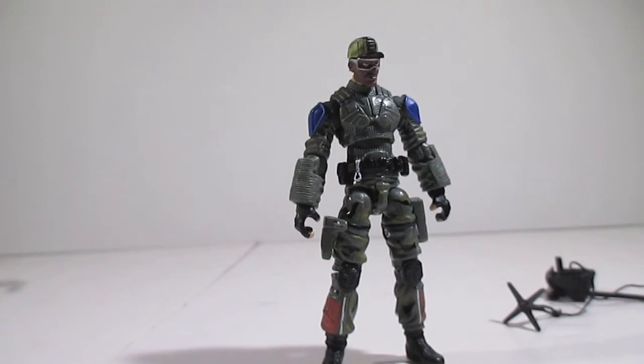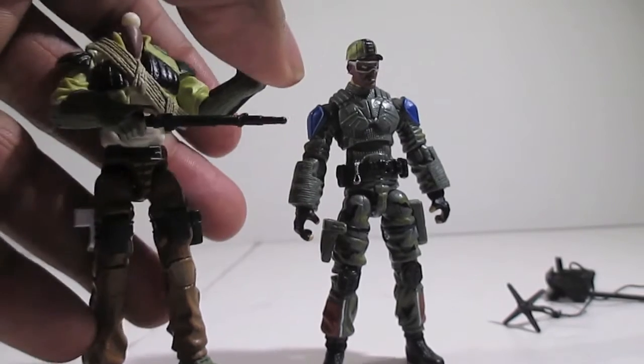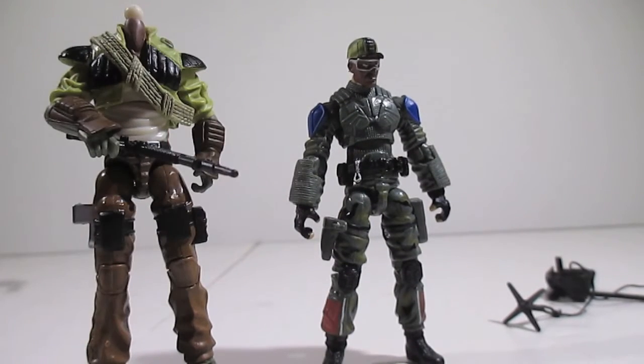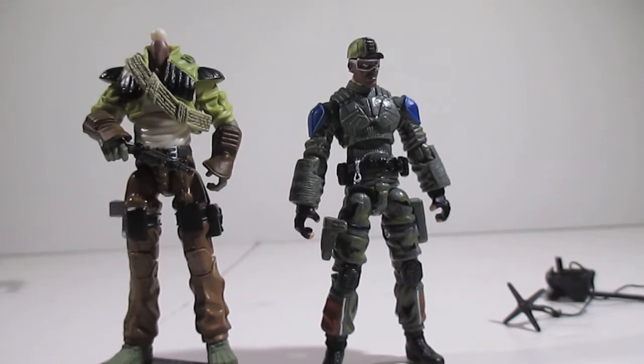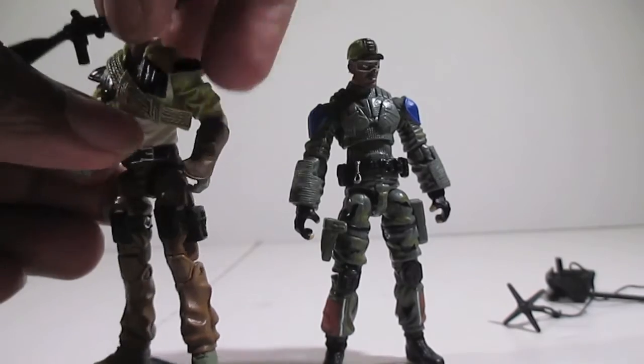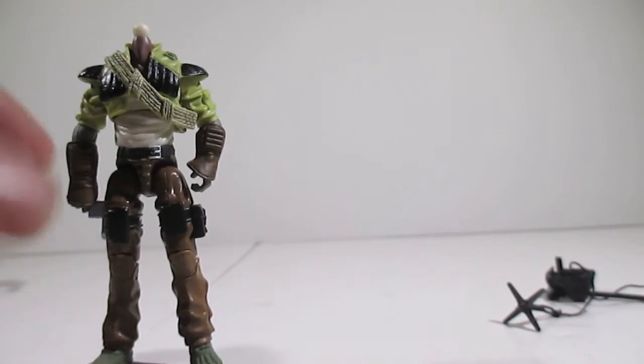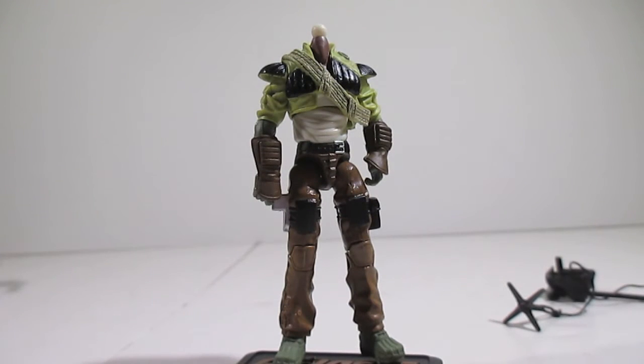But this figure blows. I love seeing the classic design from the original series, but this figure blows. It's so nostalgic to see him come with the classic laser rifle. But then when you put it in his hands, he can't do the basic things he's supposed to do with it. It's like, guys, you left something out. You forgot something.